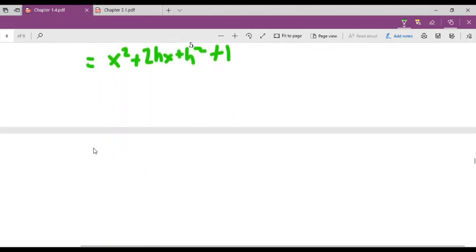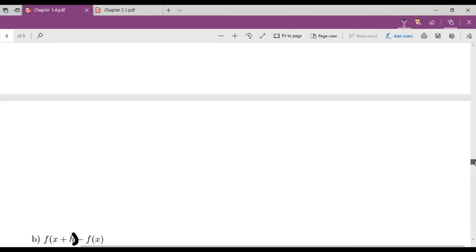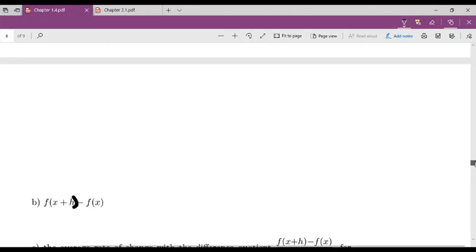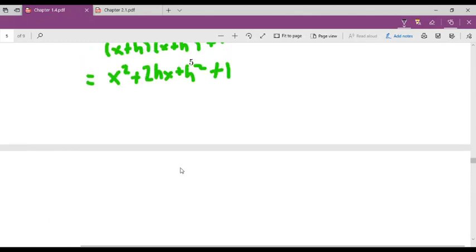B says find f of x plus h, and there's supposed to be a parentheses here. I thought I fixed that by now, but I'm sorry, it's been left off. So there's supposed to be a parentheses here. So we want to find f of x plus h minus f of x. Okay, we're going to work up a little bit, one, so we can see what we typed, and two, so that we have a little space to work it out, because you can tell that my marker is a little big.